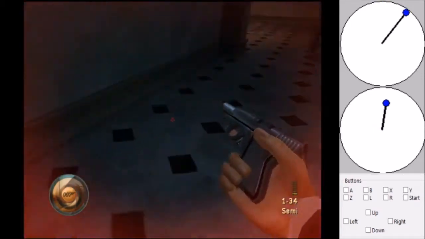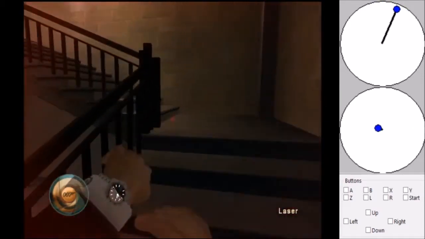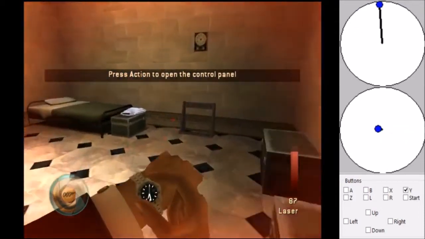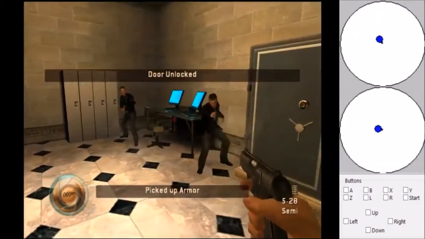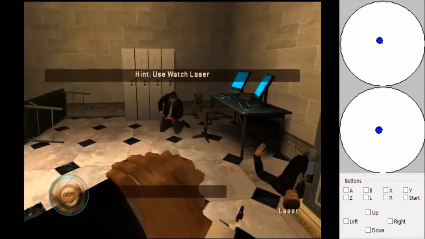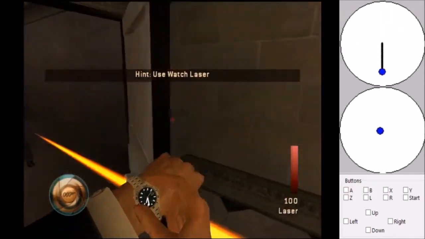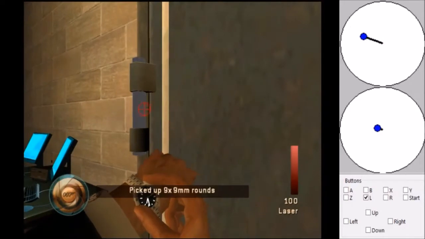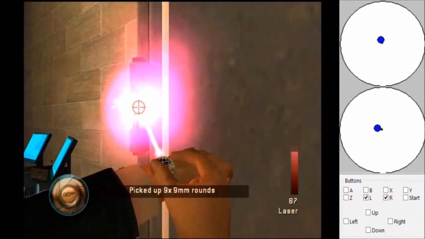So you go down there, kill those guys, pull out your laser, mash Y to get up the stairs faster, go for this armor immediately, and kill those two guys. I'm just going to close that door. You don't actually have to close that door, but... Now you want to use your laser on these hinges.